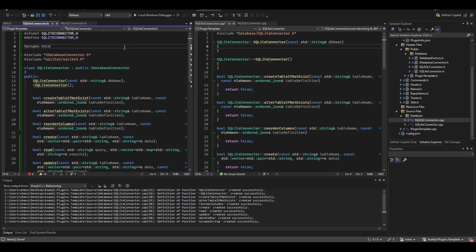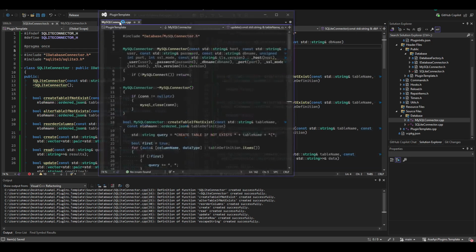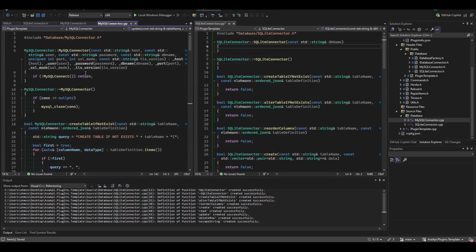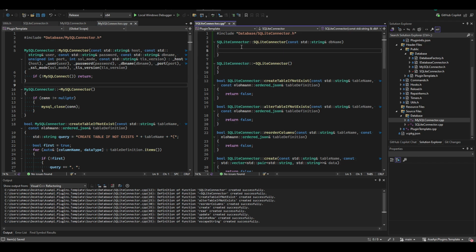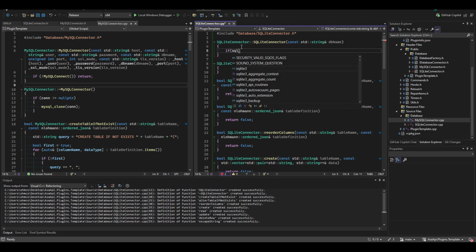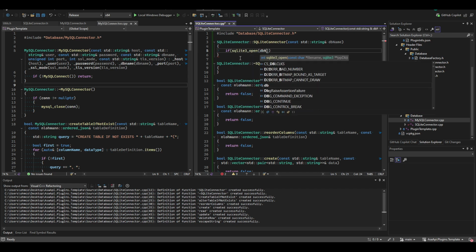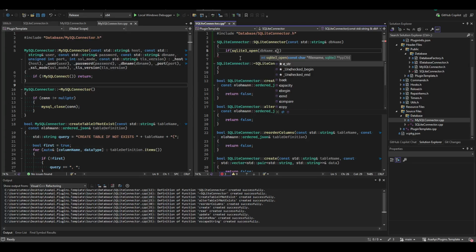So right here, on our constructor, we have a different one because, for example, I'm gonna put it here so you can see MySQL versus SQLite. We only need the database because we open the file, which is just made for this database.